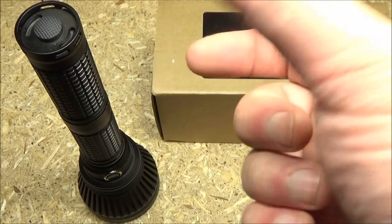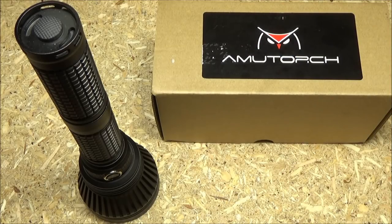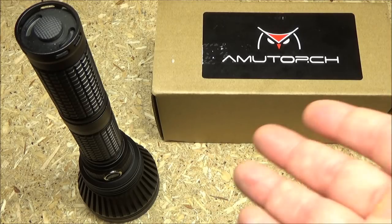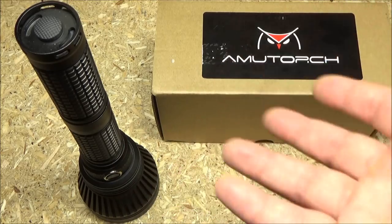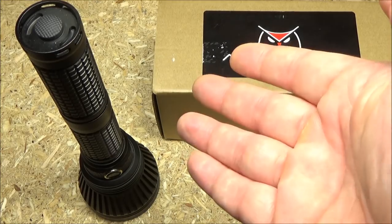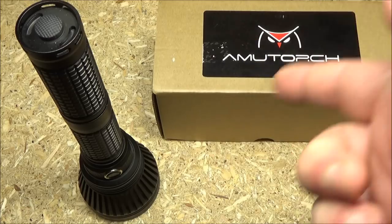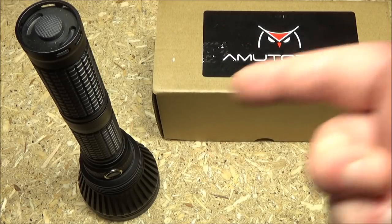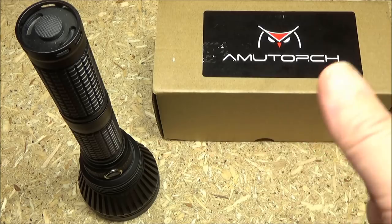I like that it has a tail switch — a lot easier to find by touch in the dark — although it's just an on/off tail switch; you can't switch modes using just the tail switch, but better than no tail switch at all. The strobe with a triple-click on the side switch is very hard to use, making the strobe non-viable as a tactical tool. On this light, the strobe is purely for signaling distress. The normal price is around $70, which I feel is too high. I'm going to contact Banggood.com and ask for a discount, so by the time I post this, there will either be a discount or it will be on sale. If we can get it down to $60, $50, or below, then we're talking.